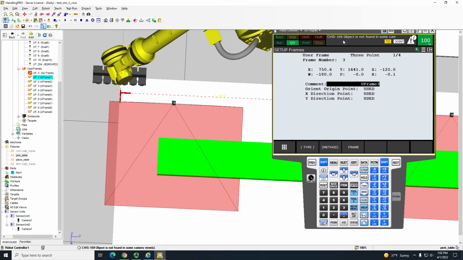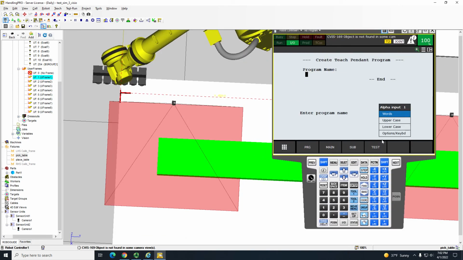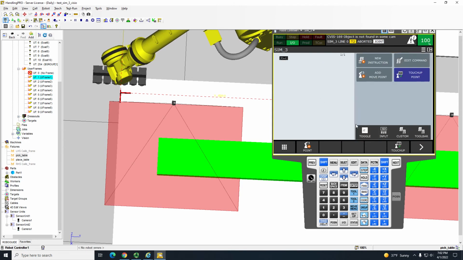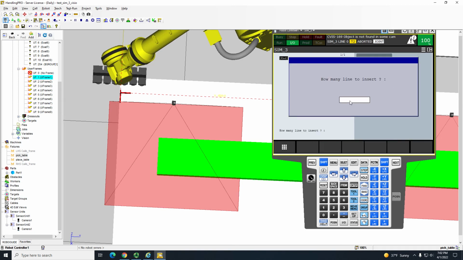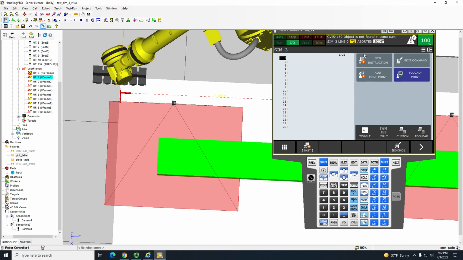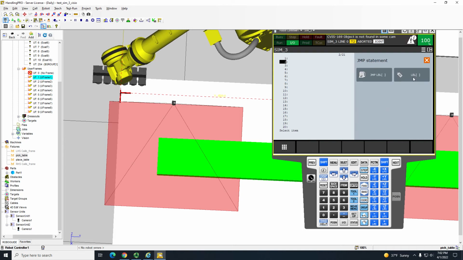Okay, let's see. So I'm going to select, create a new program. Let's say sim3, edit. I like creating a couple of lines before I start writing a code. 20 lines maybe. Right, so first things first, what I'm going to do is start with the label command.